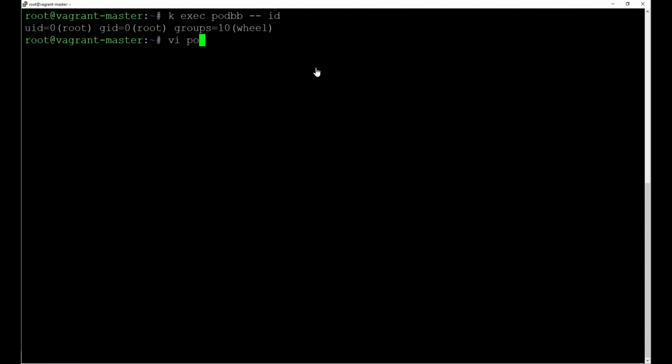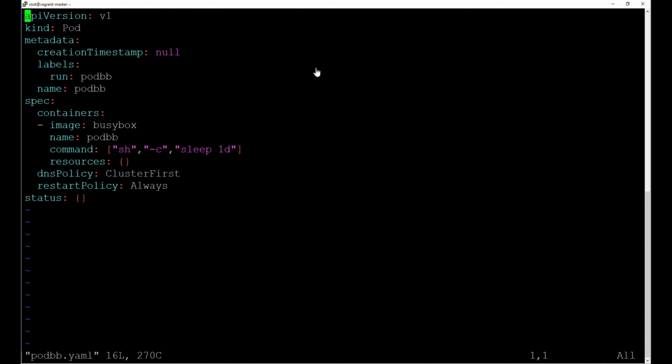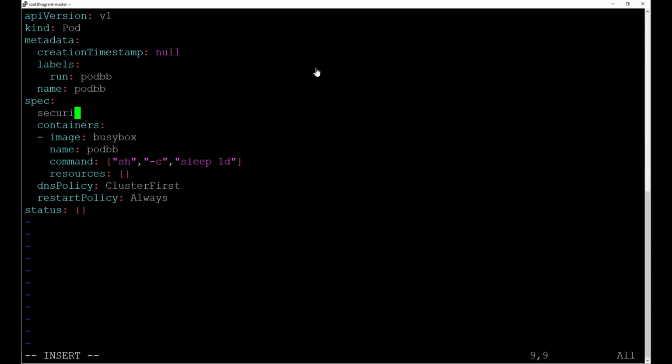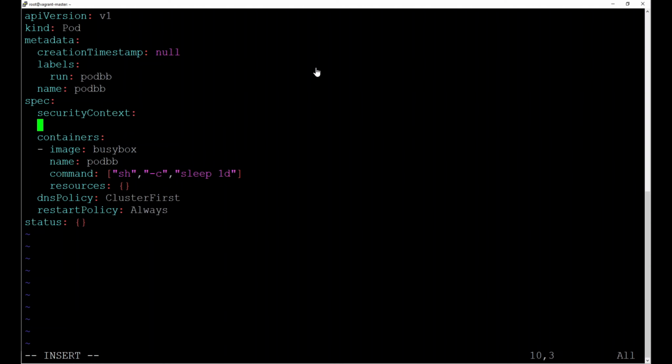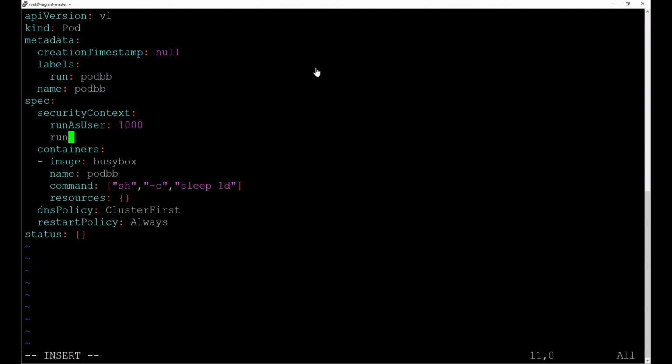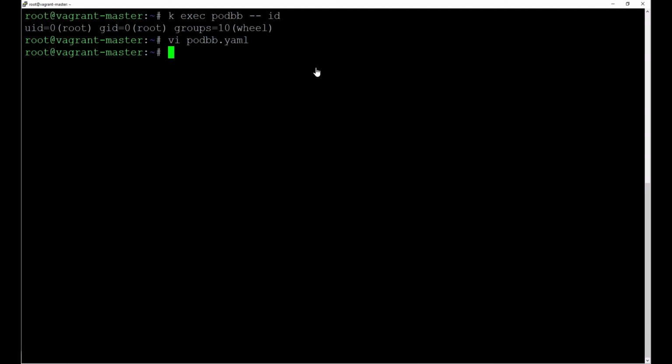Let's edit the file again. And let's add a security context to it. All right, let's check to see if the pod is still running.